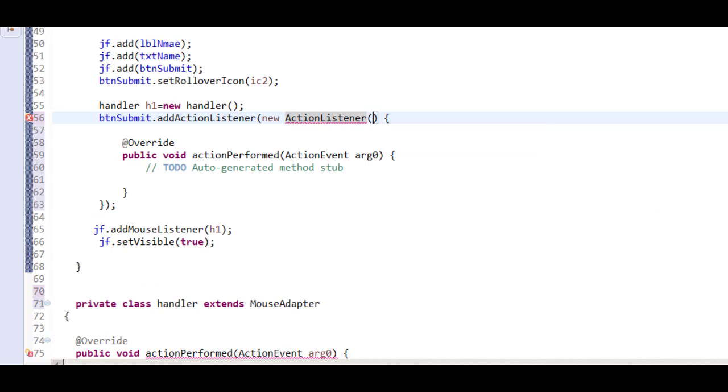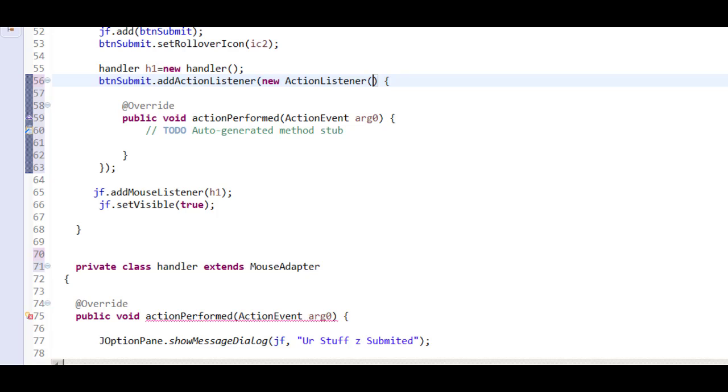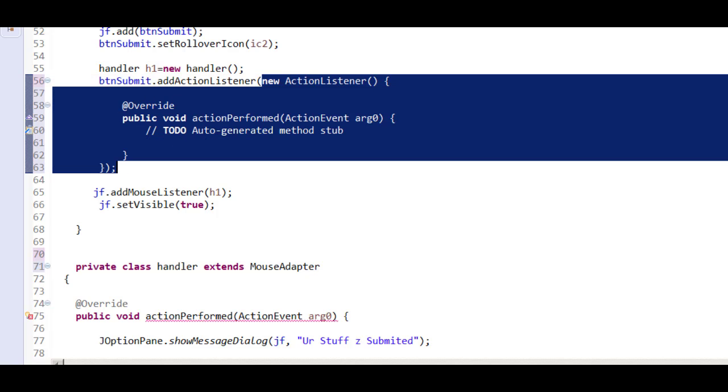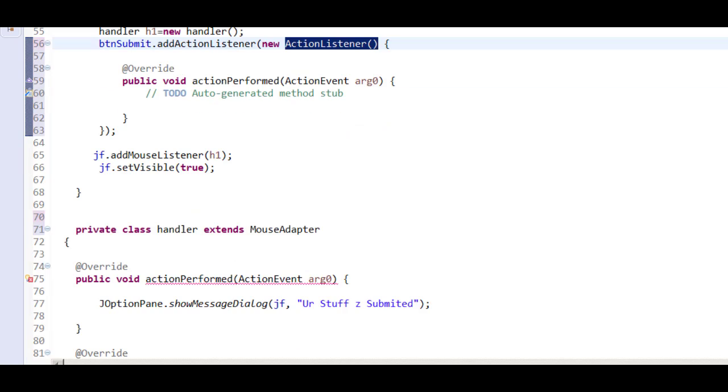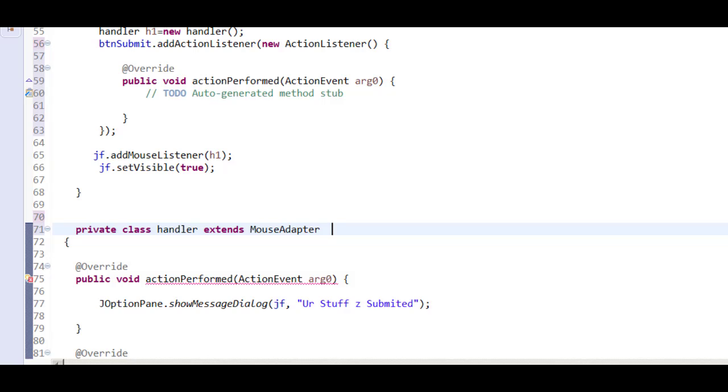Okay, and now if you see what's happening here, this is the anonymous class. Now you could have wondered that if ActionListener is an interface, it's a 100% abstract class, you can't instantiate it. So this is not an instance of this ActionListener, rather it's like a handler class. Like we had a handler class h1, then we got an instance of h1 and implemented the ActionListener there. Similarly, I do this thing in a very shortcut manner.